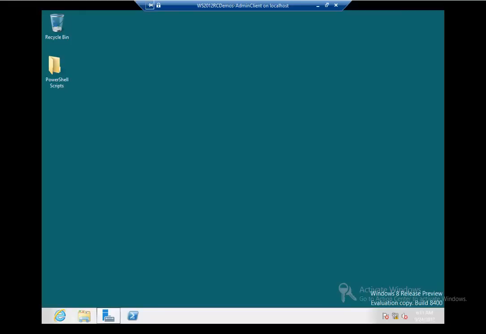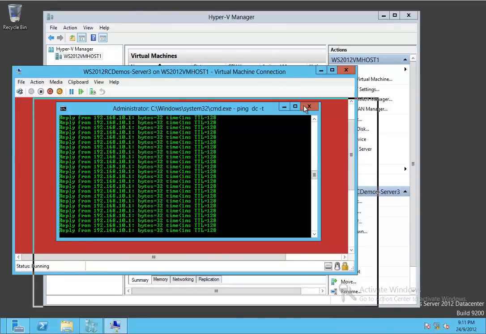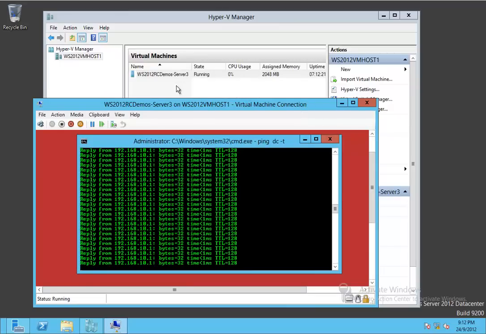So just to get started quickly, I'll switch to the two physical host computers which I already configured with Hyper-V. This is one of the physical host computers, which is hosting one of the VMs for which I'm trying to do the storage live migration. As you can see, Server 3 is running on the hypervisor, and I am pinging from this VM to a domain controller machine.